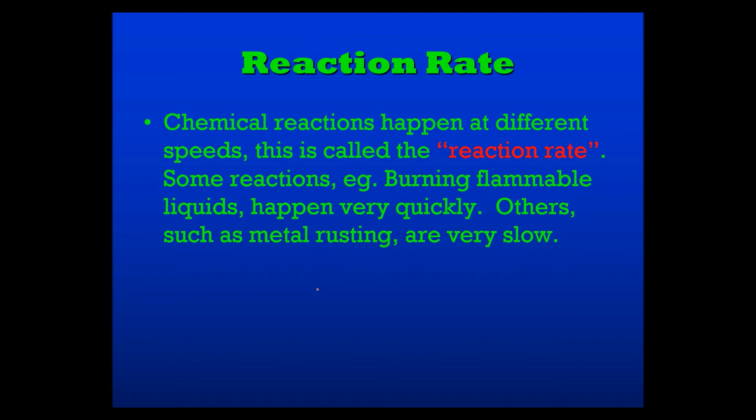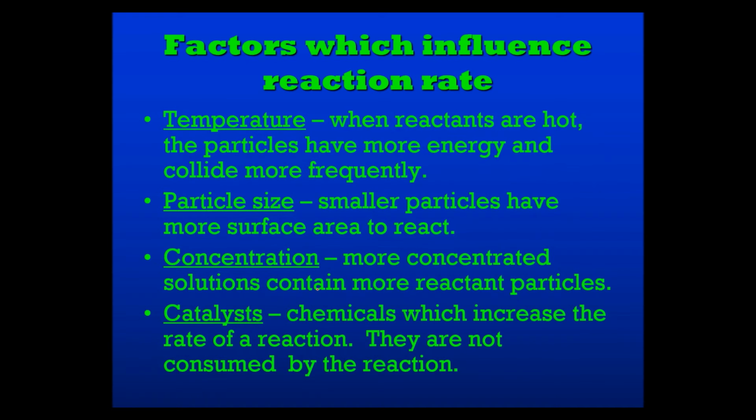But if we leave a piece of iron to rust, it can take years to rust away. So that's something that is quite slow. And the idea here is just what we call reaction rate, that some have a fast rate, they happen quickly, and some happen slowly. As you go through science and chemistry, you look at reaction rate in much more detail. There are certain things that influence the reaction rate, and I hope you've done a bit of this in science already to see these things. If not, we could possibly do some.